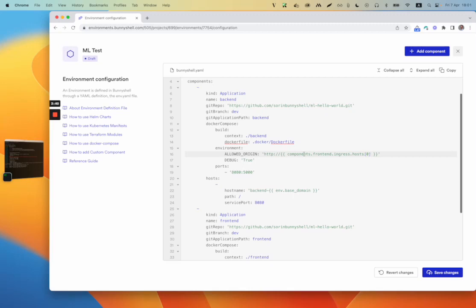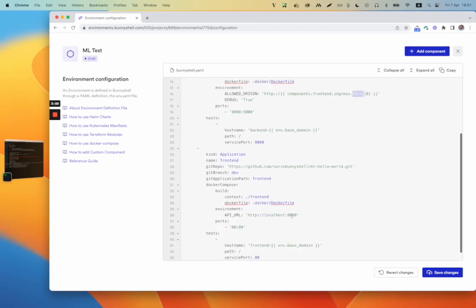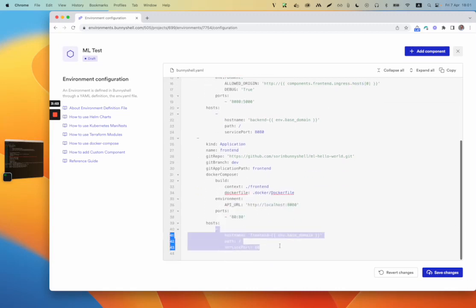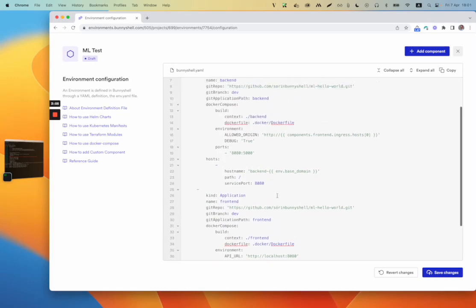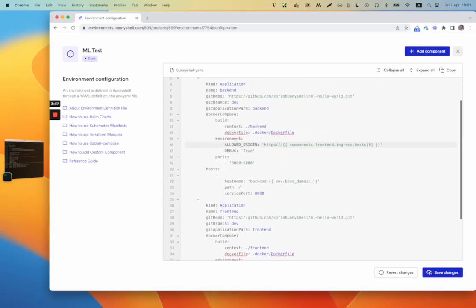So I use the components variable, the front end, because the front end component is named front end, and I need the first host of its ingress, meaning this one here. And one more thing, I need to put it on HTTPS.